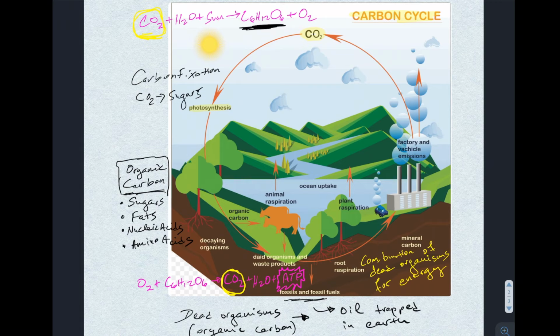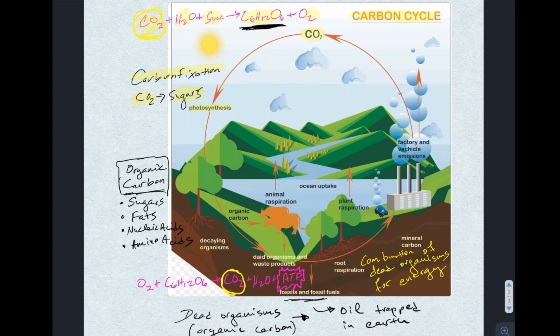Let's recall what the formula for photosynthesis is. It is carbon dioxide plus water and energy from the sun, giving us glucose, sugars, with a byproduct of oxygen. Now, specifically, from photosynthesis, there is a reaction known as carbon fixation, where the carbon dioxide is trapped as a sugar, basically going from a gas to a solid state within the photosynthetic organism.